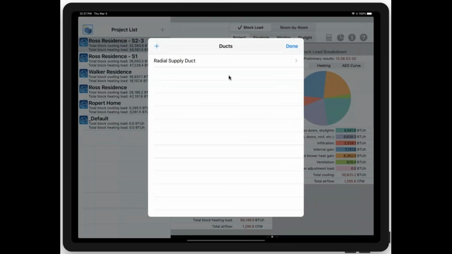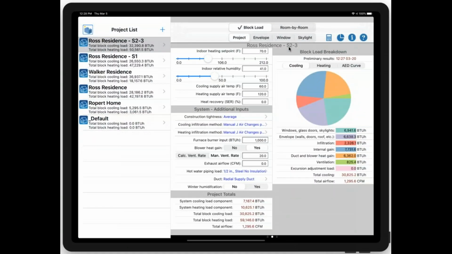All right, let's talk about duct. This is not a Manual D program, so you cannot lay out an entire duct system. We're in the process of developing one, but it's a little bit down the road. And it's fairly complicated. Question: ventilation rate? How do you deal with it if you're providing ventilation through an ERV?